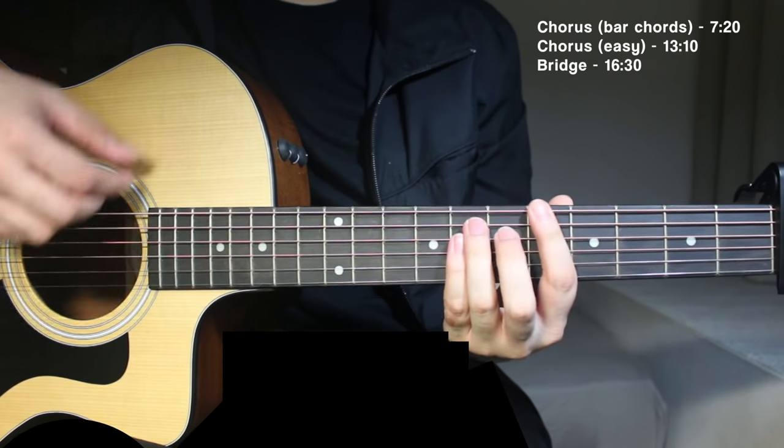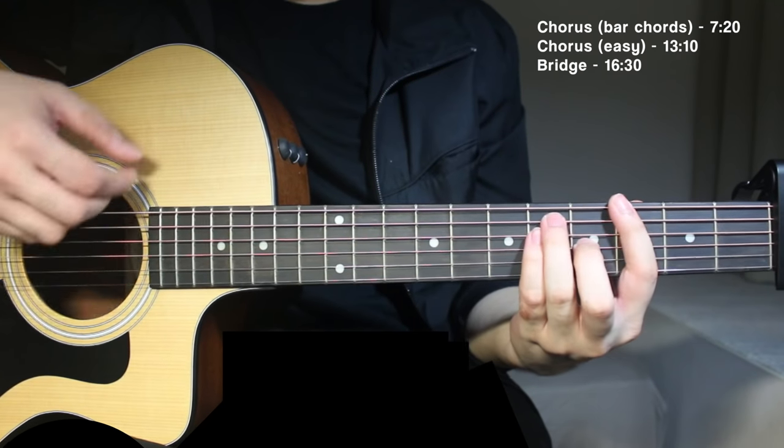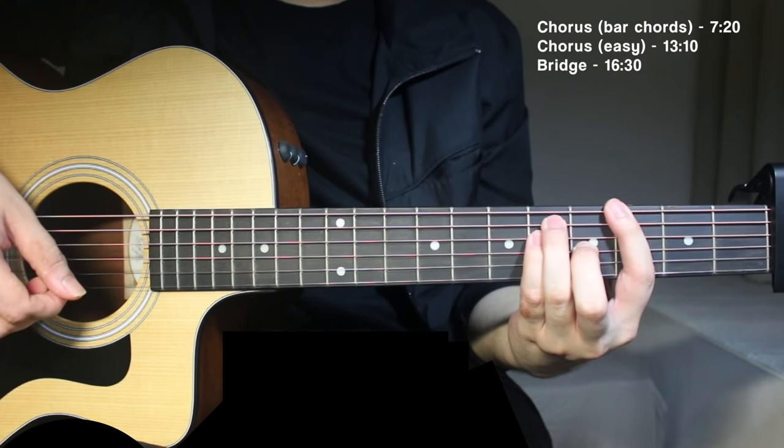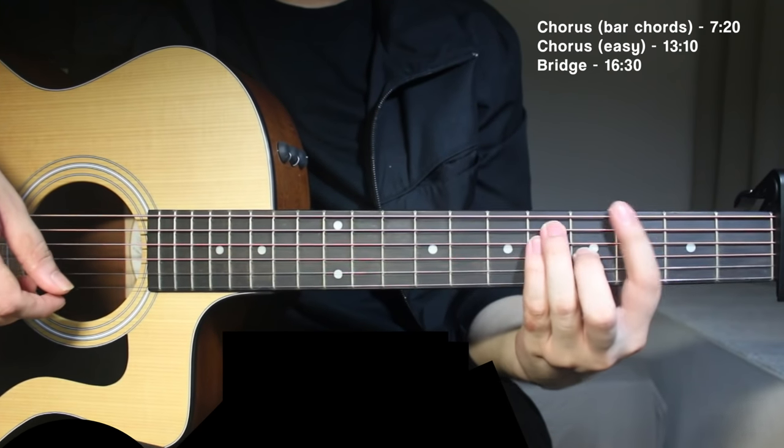So da da da da da da. Then go to the next chord. Da, da. We're just using the same technique, the same strumming, the same muting.